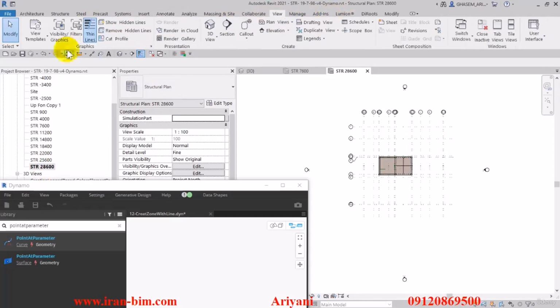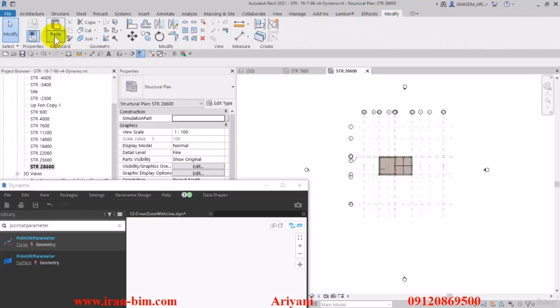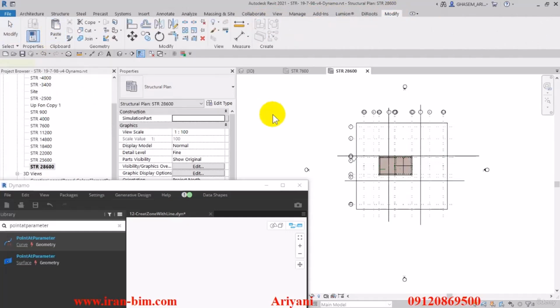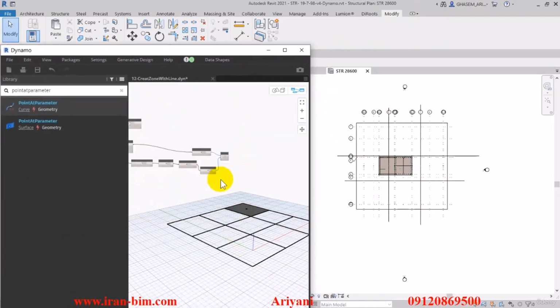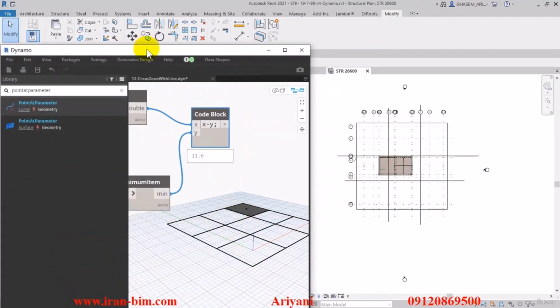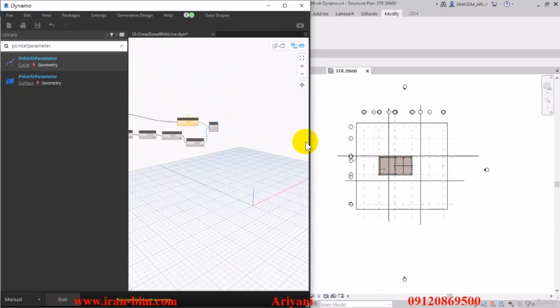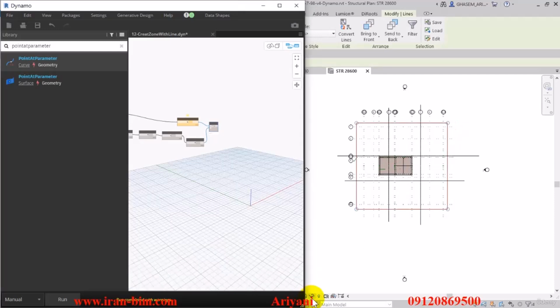Then I'll go over to the view tab, the modify tab, and select the align to current view option, which places it in the same exact location right here. Alright, now I can press the run option in the Dynamo, and alright, it couldn't recognize these, which can be natural because we cut them from over there.